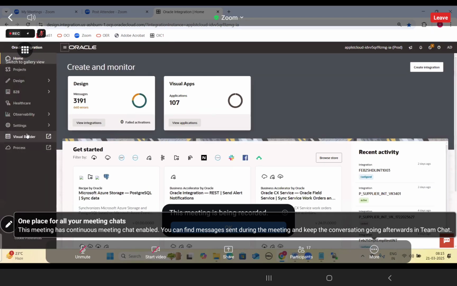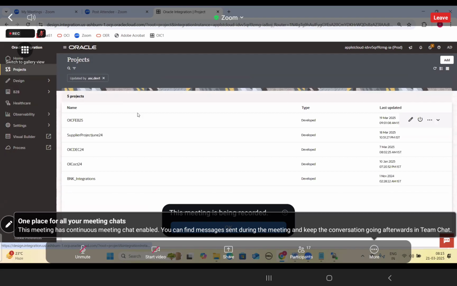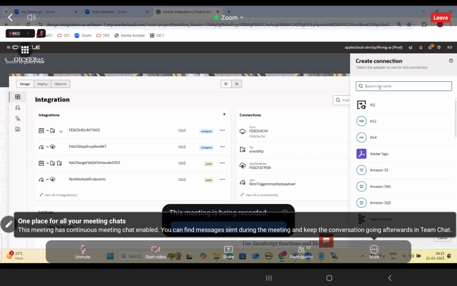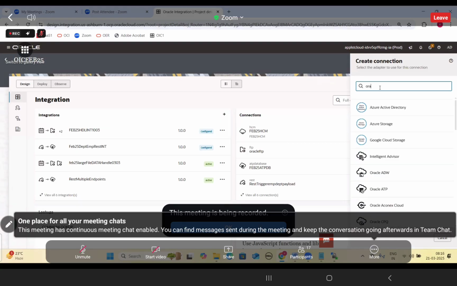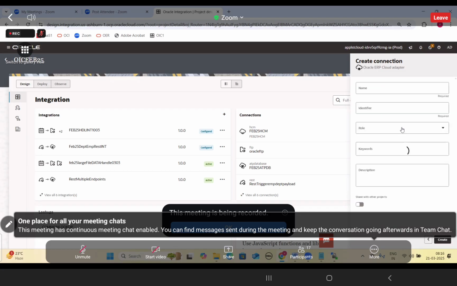So now what will we do? This is the HCM connection, right? Now we are going to create a separate connection, that is the Oracle ERP connection.